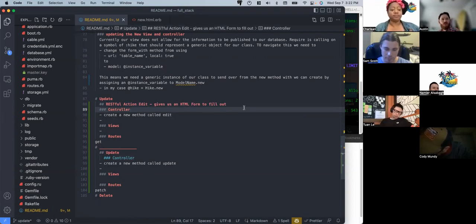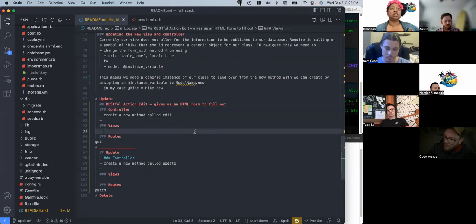But unlike new, edit has something in particular that's different. The new one is going to give us a blank form to fill out, where edit needs to give us what? One that's already been filled out, right? An existing one.